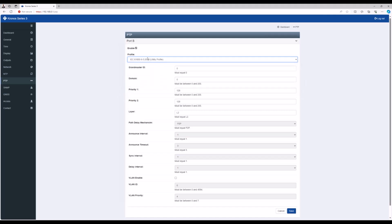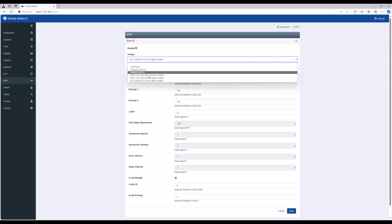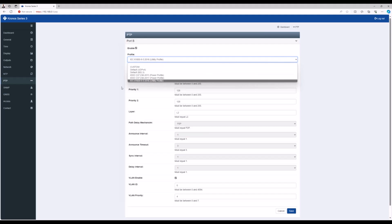Typically, if you're using the 61850 utility profile, all the grayed-outs are already populated. You don't have to change them apart from the VLAN enable. If you are using a VLAN, which I'm sure you would be using on 61850, you can put in the VLAN ID along with the priority of the packets, how quickly they can go through the switch. So that's that. And then the Grandmaster ID, the domain and priority 1 and 2, you have to define. It's simple. We recommend you use the online window for PTP instead of the offline mechanism. It's just a drop down. As we populate more profiles, they'll just be in the same drop down.